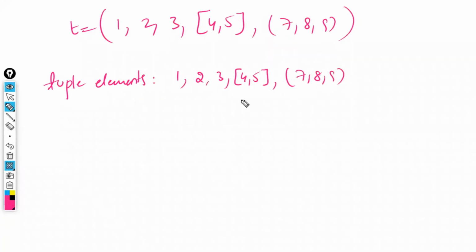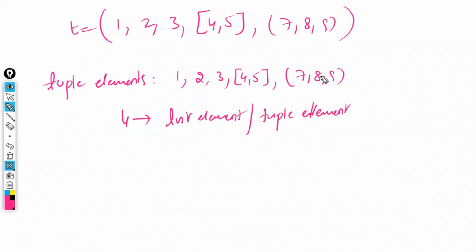Right? Perfect. Now, individually, 4 is called a list element, or is it called a tuple element? This is also a normal question, not an interview question. 4 is called a list element, not a tuple element. The tuple element is the list of 4, 5. Individually 4 is called a list element. Individually 5 is called a list element. Individual 4 and individual 5 are called list elements. List of 4 and 5 is called a tuple element. Is the question clear, right?